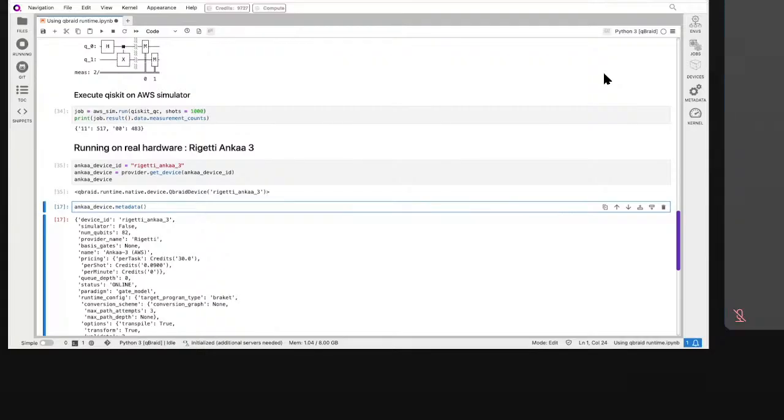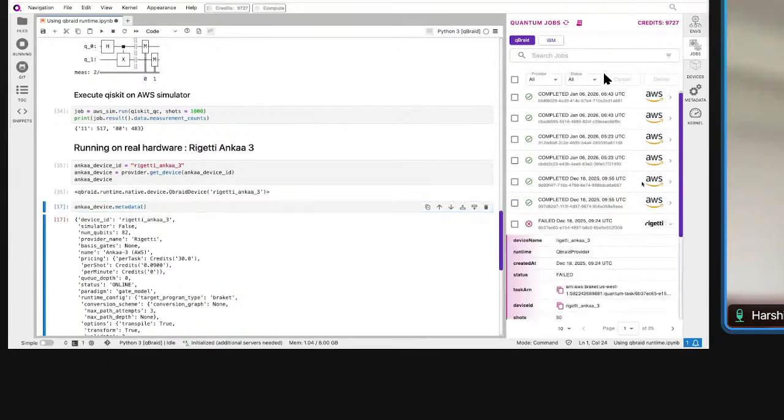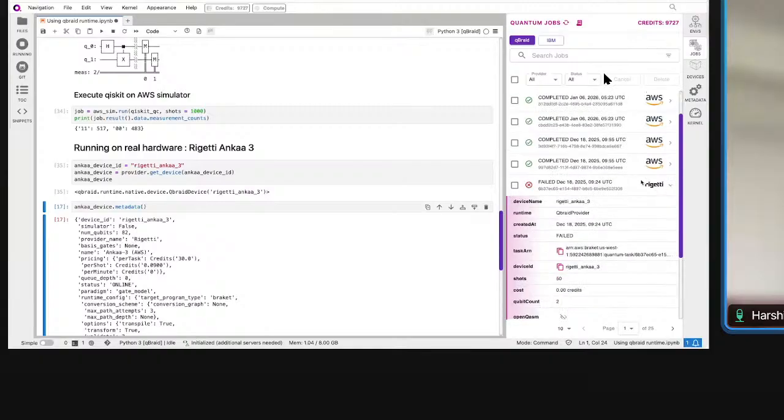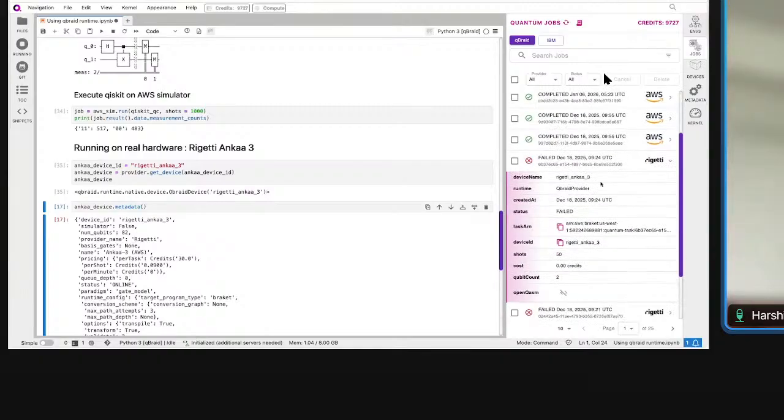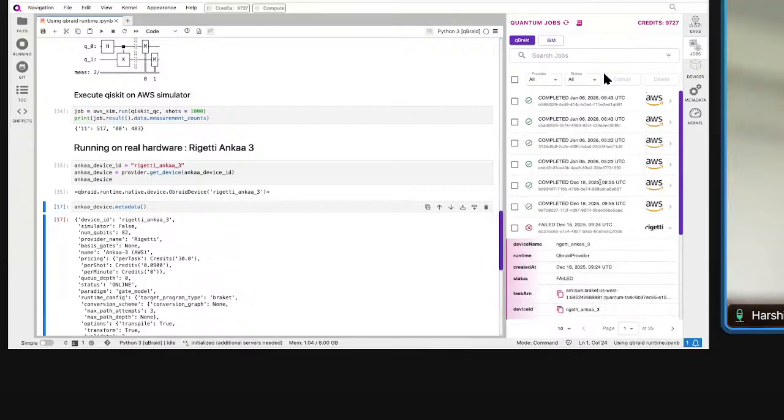Yeah, definitely. That's a very good question. So there are multiple reasons for the failure of a job. There are instances when the device is under maintenance, right? And whenever you're submitting a job to a device which is under maintenance, that will result in a failure, because the device will not accept jobs. That is one of the reasons. Another reason could be that you submitted a particular job which did not have the correct format.